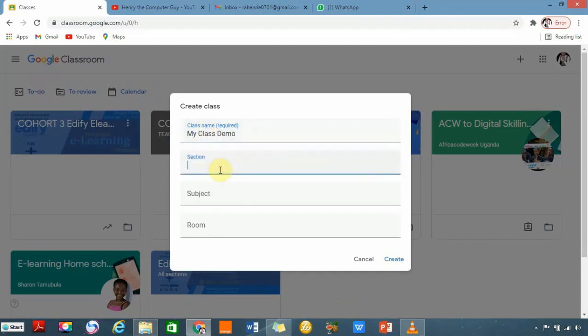It is going to be for senior 1, the subject is going to be ICT, and the room is going to be North. I will create another one for South and others. So this is going to be for Room North. Then after that, we create the class.